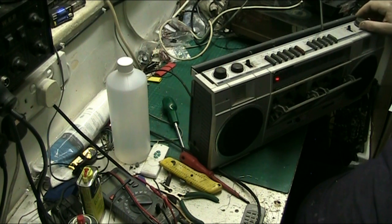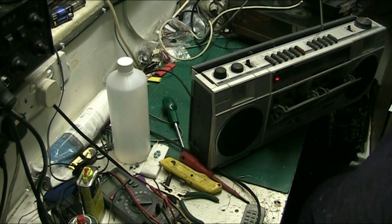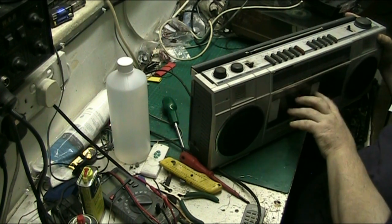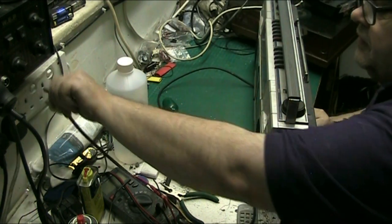Long wave. Picks up RTE. Radio 4. Something down the bottom end of the long wave there, not quite getting it, but there's something there. So my opinion on the radio, I'd have to say it's very good. So let's have a look at these tape decks and see if we've got belts to fit them.